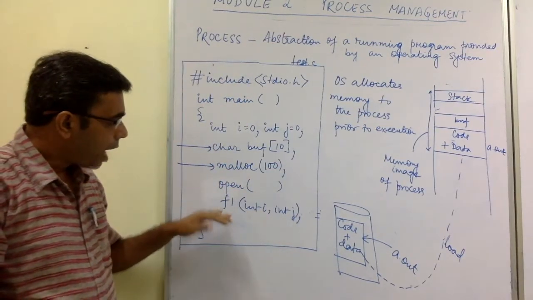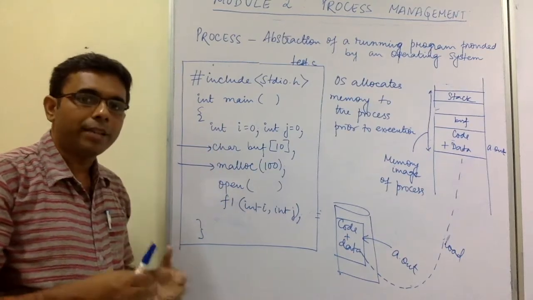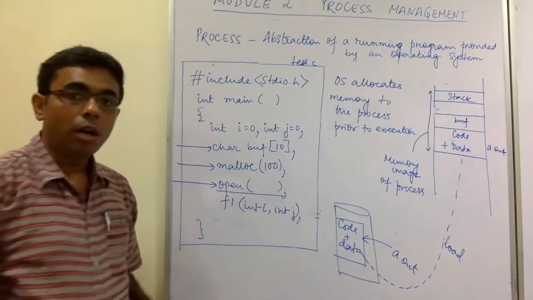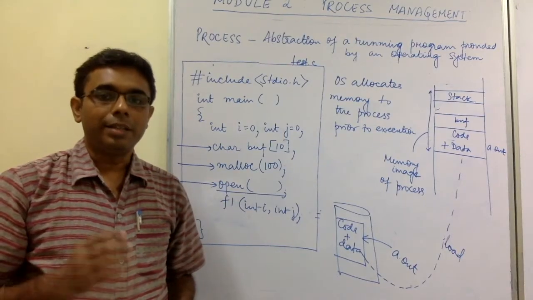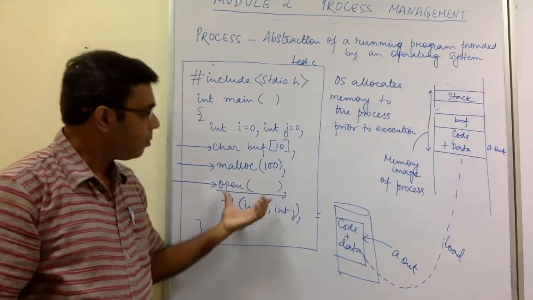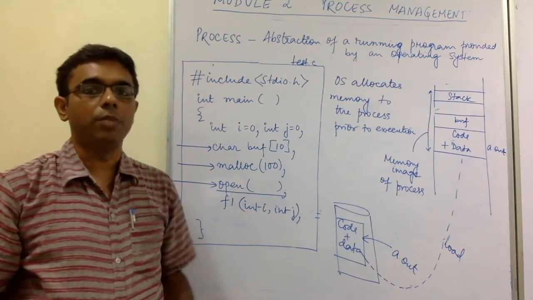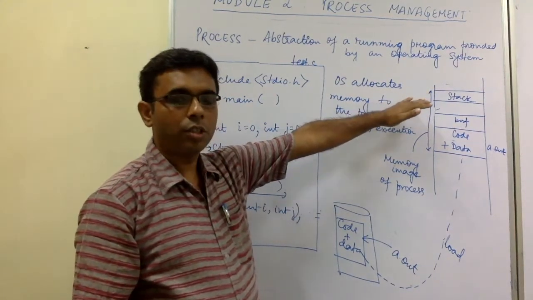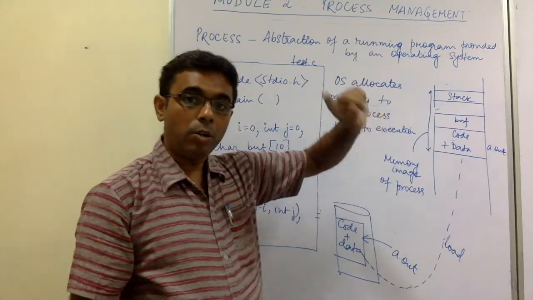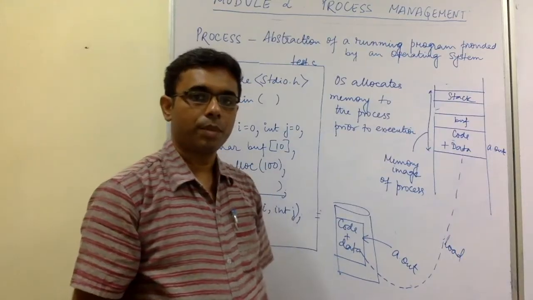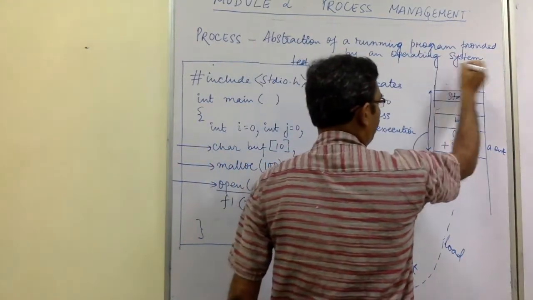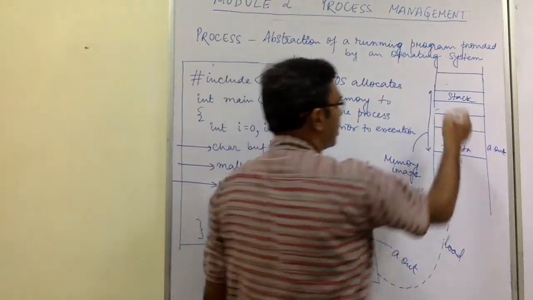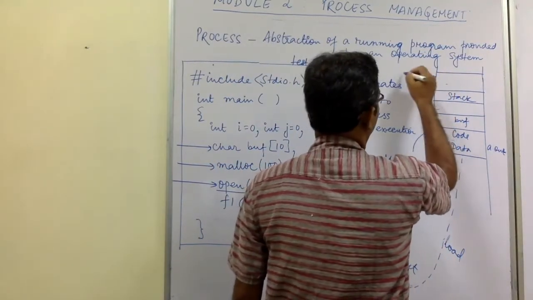Now, interestingly, apart from all this space that is used up by the process, there can be instructions such as this, and this is a system call, and we already have studied that these kinds of instructions cannot be executed by the process. They can only be executed by the kernel. That means there must be some space which the kernel will also be utilizing in order to execute the instructions for the process. So there must be some space allocated to this process which will be utilized by the kernel. So let's say this is the kernel space.